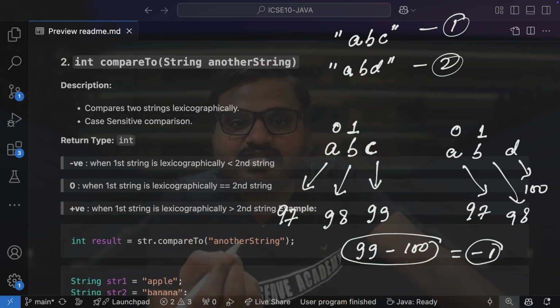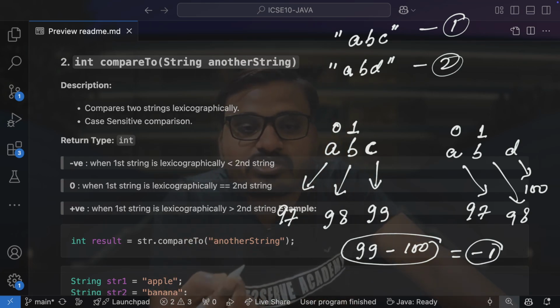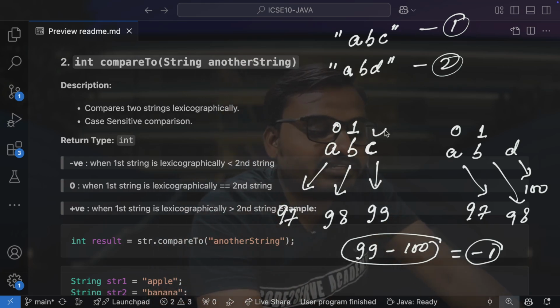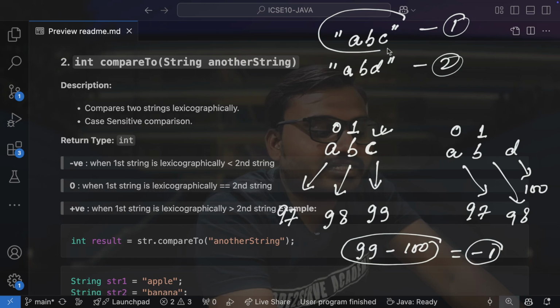Minus 1 means a negative, that is, the first string is lexicographically smaller. Here we can see ABC is smaller than ABD.